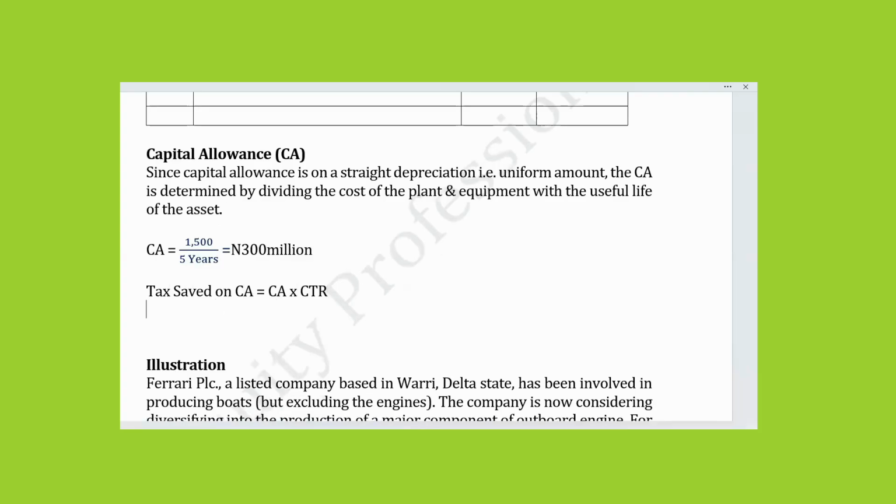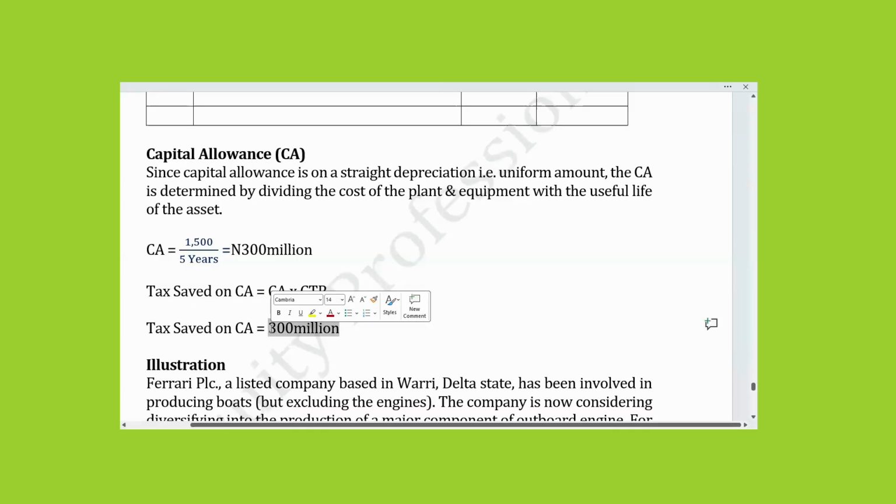All right. So tax saved, let me just copy. Similarly, what's your question? Capital allowance is 300 million. Okay, sir, I wanted to say that we can still maintain the rate if we choose to, going by using this formula, which will just be equal to 0.2. That's 20%. Yes, sir. Yes, you can do that.